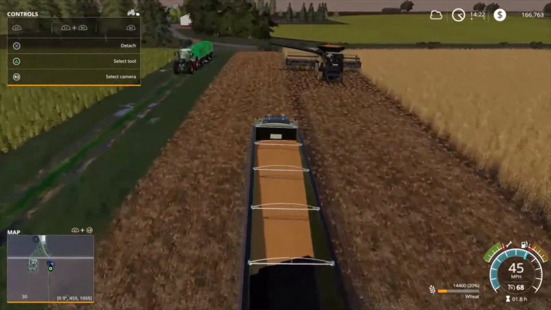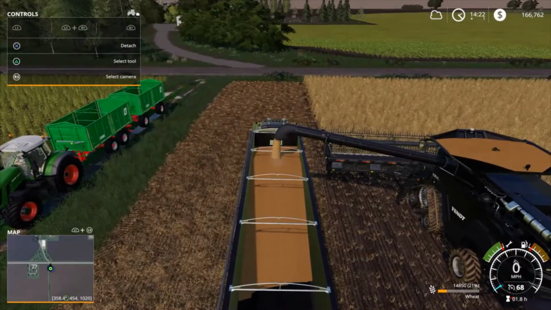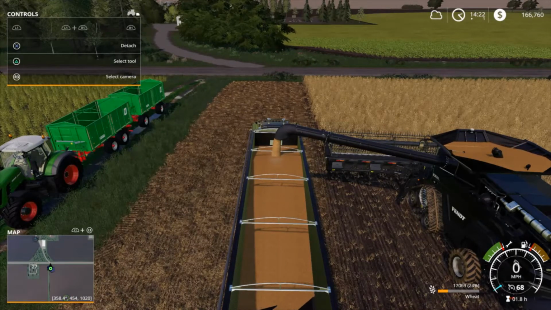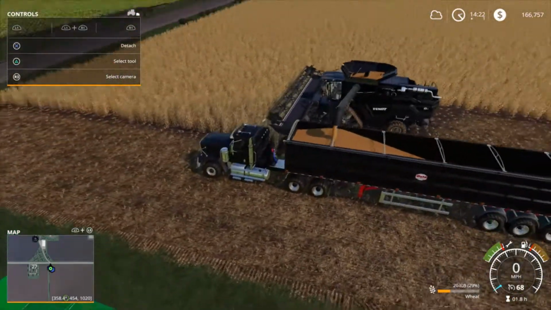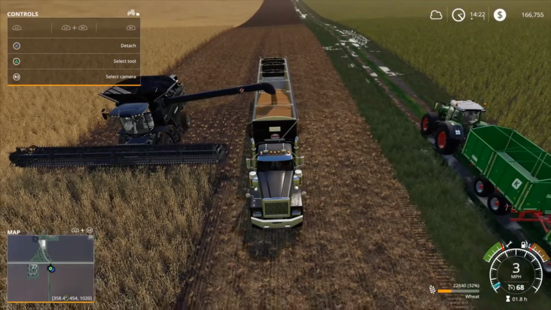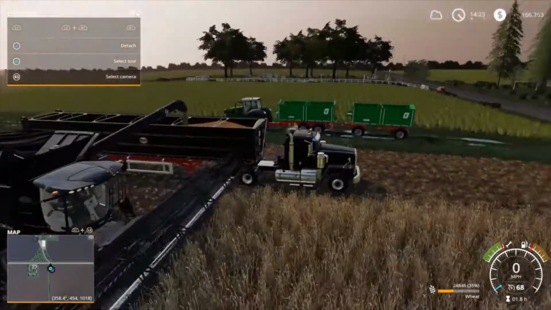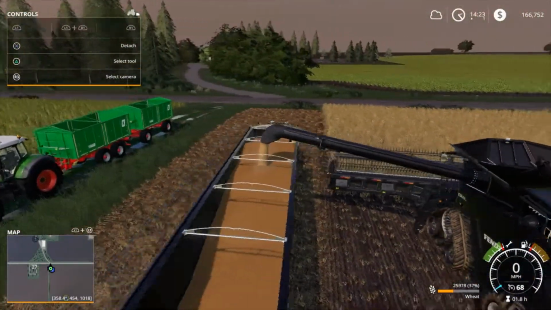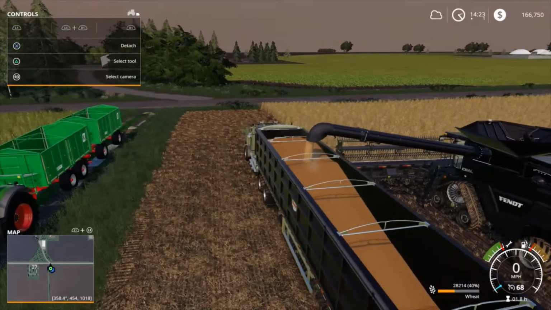So we're going to get this guy emptied out here. Then we're going to run back down over there, hop in the harvester, and get to moving. See, yeah, that was almost 12 hours of rain. It was crazy. Like, I know it rains a lot in Illinois, but man, 12 hours of just rain. So I got something to show you guys. It's pretty cool.